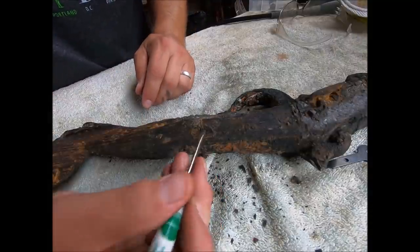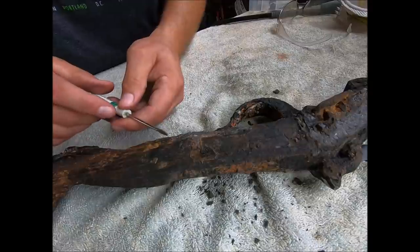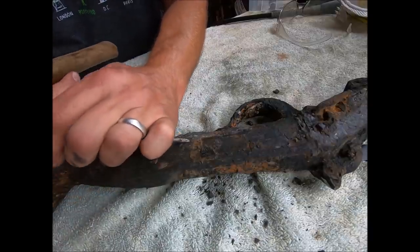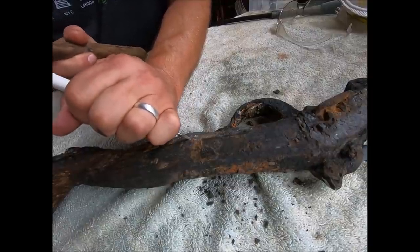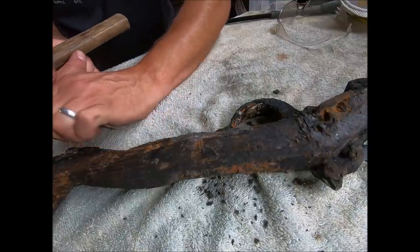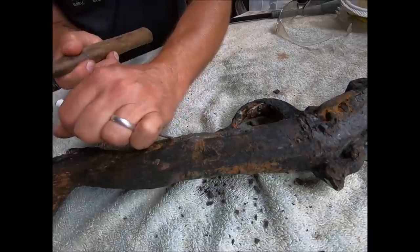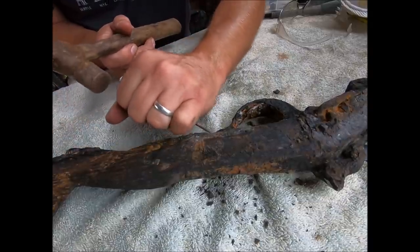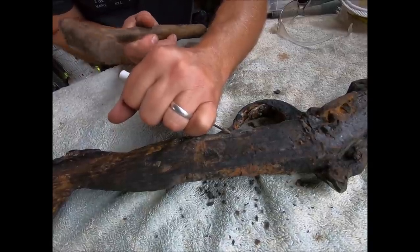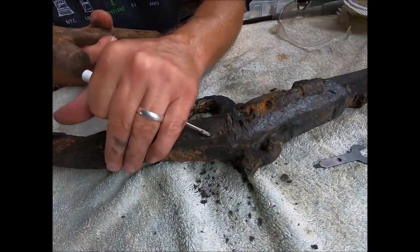I believe there was a screw right here. I don't know about right here. I don't think that's a screw. Oh yeah, down the wood. Any of that hit you on the face yet? It's hitting me. I don't have on glasses. Are y'all cringing every time I hit this thing with a hammer?